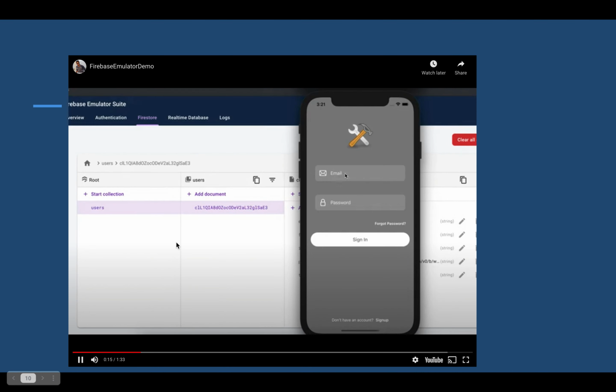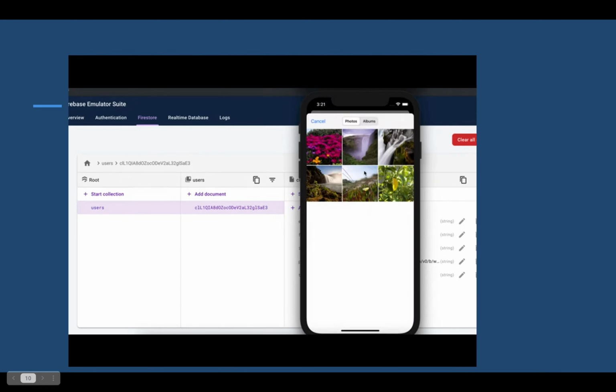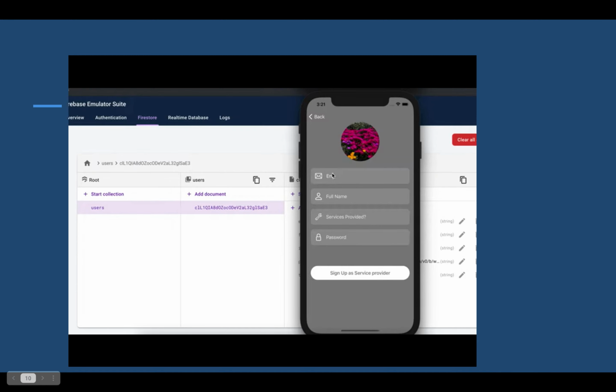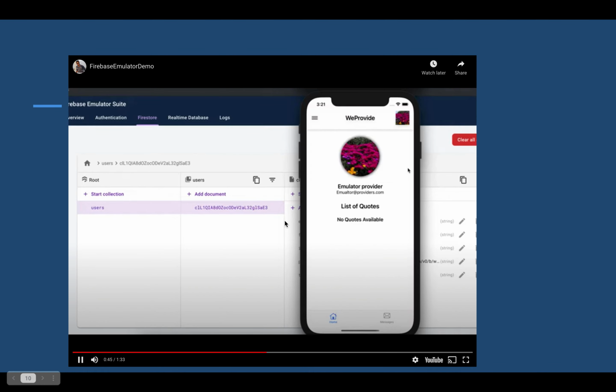So I'll log out and sign up as a provider, because to send a quotation to any provider I need one existing provider. So I'm just adding some details. Once all the details are done, I sign up as a service provider and I log in.